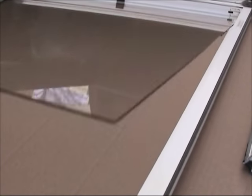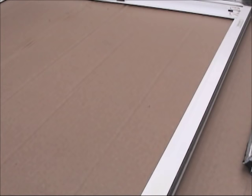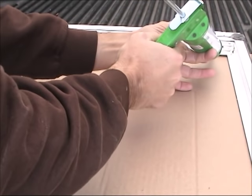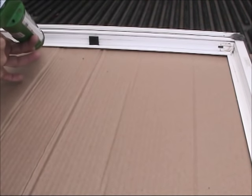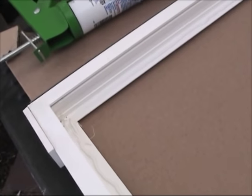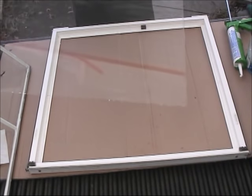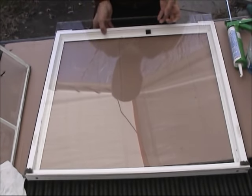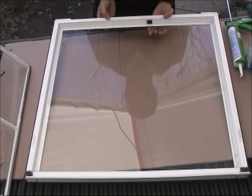So the first thing we're gonna do is just get this glass out of here. Put it on the side for now. And we're gonna clean the channel pretty good, and we're gonna put a bead of silicone all around the channel. Now we're gonna put the glass on top of that. Bring the glass, put it on the channel, like this. We drop it here. There you go.